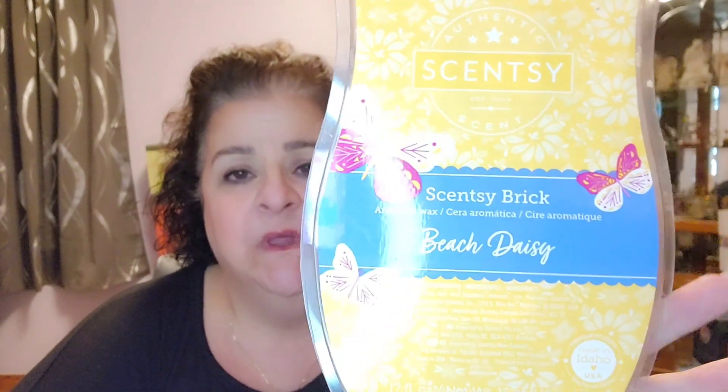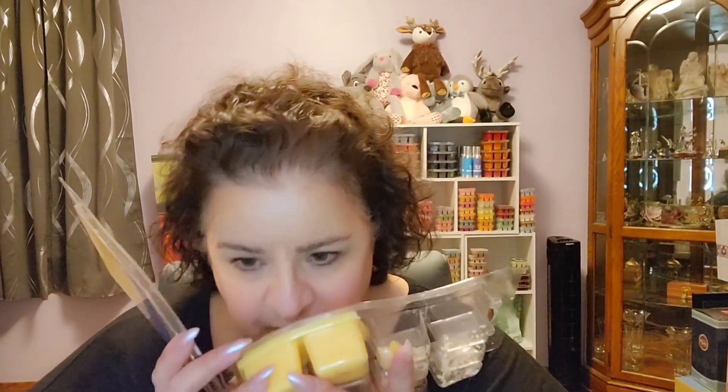From the brick collection this year — Beach Daisy. I'm almost done with it. This is sad, like Here Comes the Sunflowers — it's just a really pretty floral, not a perfumey floral, just a nice floral scent. It smells like there might be some apple in this one. It's very pretty but it is so super light. I thought maybe sitting for about a month would make it a little stronger — it wasn't. I did go heavy on my cubes when I cut them. A little disappointed — Beach Daisy won't make it to my club.